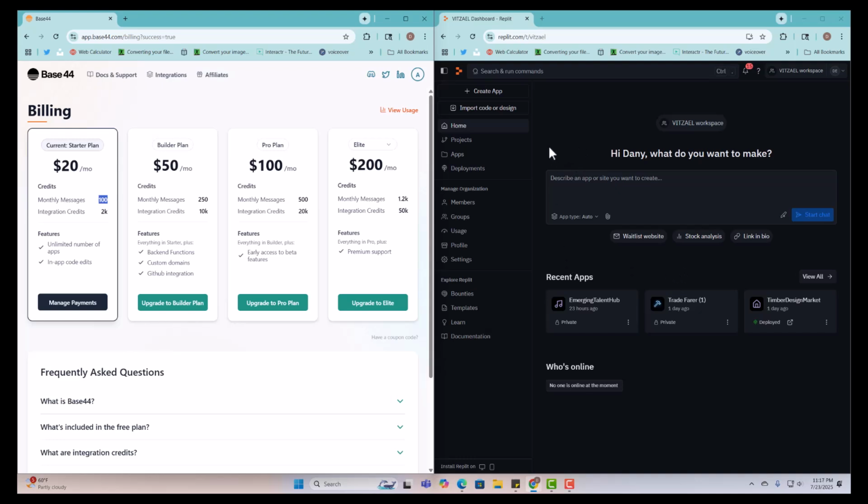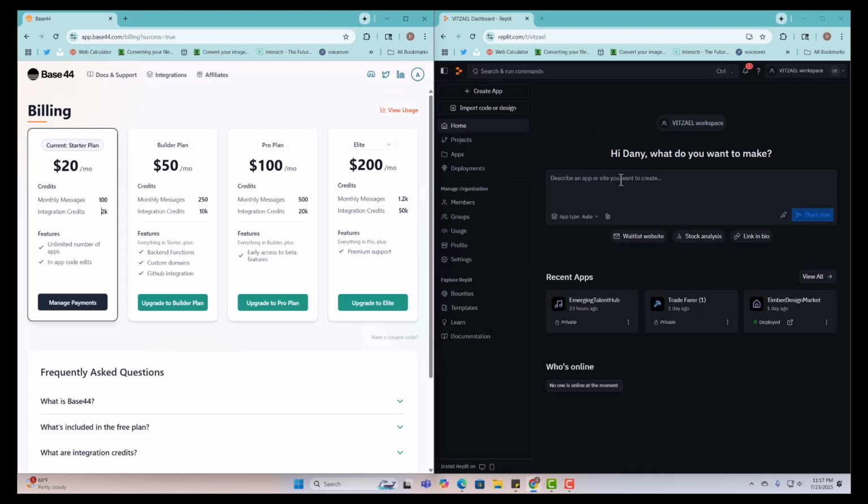So that's a big difference on price. Most of the time, once I'm building on Replit, one of the things is sometimes I'm spending too much money. And I know I'm talking too much. We're going to go into actually using these two platforms, but I want to point out these two things so you know exactly what you're getting yourself into before you start spending any money. The other coolest thing I will say about Base 44 is that you're going to be able to do things faster than Replit, even though Base 44 is still a little bit slow when completing certain tasks. So let's dive into it.